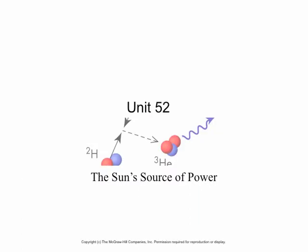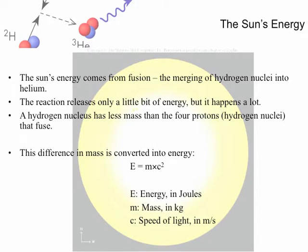Okay, so let's get back to this source of power, these nuclear reactions that are taking place in the core of the sun. What exactly is happening here? So the type of nuclear reactions that are taking place are known as fusion reactions, not fission reactions. Fusion involves smashing nuclei together rather than breaking them apart. In doing this, you can convert mass into energy, and you get tremendous amounts of energy in the process by Einstein's famous equation E equals mc squared.